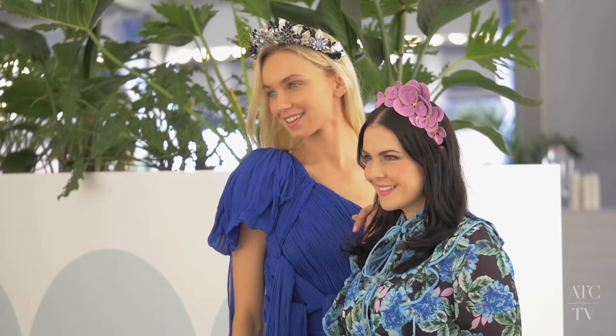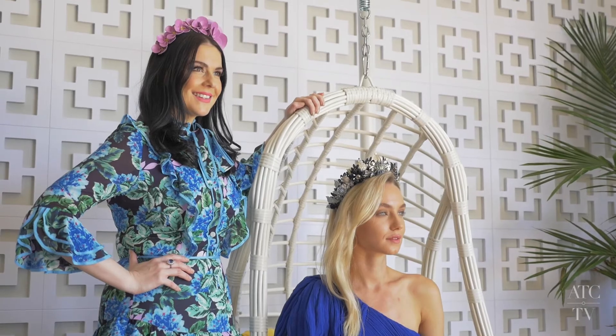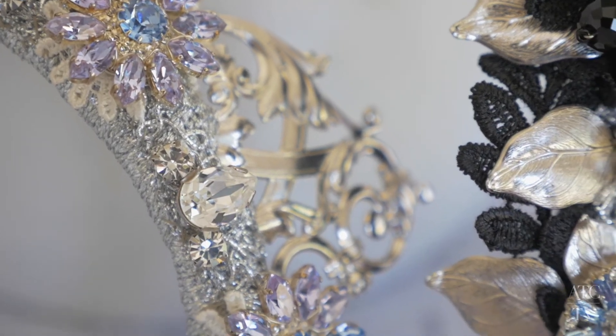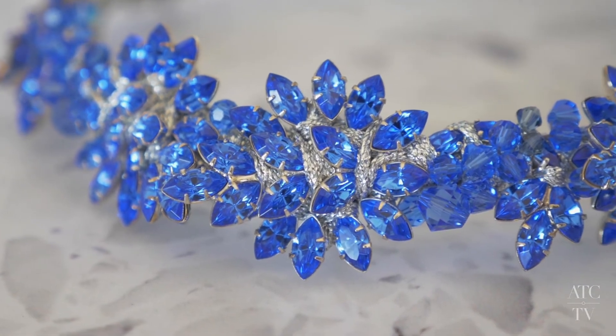When you're selecting millinery for this weekend, go with what you feel comfortable in but also consider your outfit. Being a return to the 80s, there are a lot of bold prints out there at the moment, so maybe choose a millinery option that's not as bold so you're not competing with your outfit. And if you're wearing something quite simple or plain, maybe choose something very bold or colorful and go quite big.